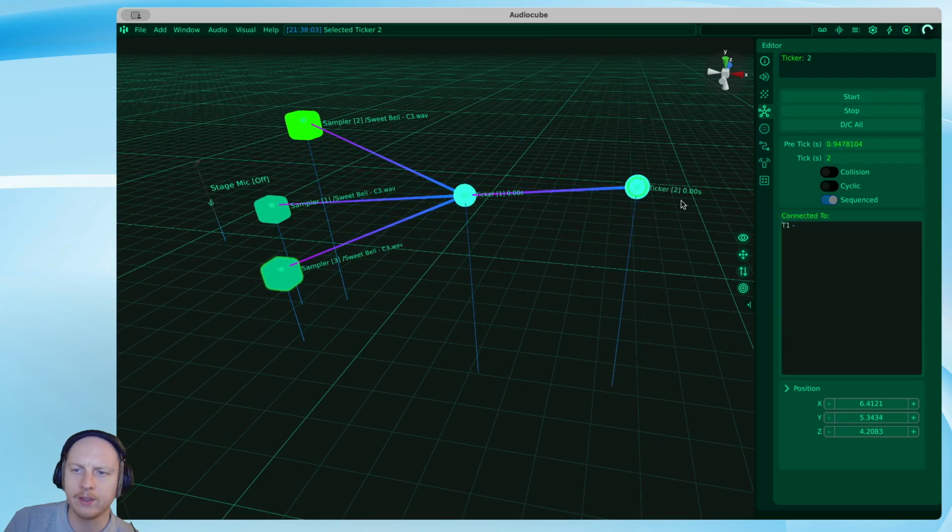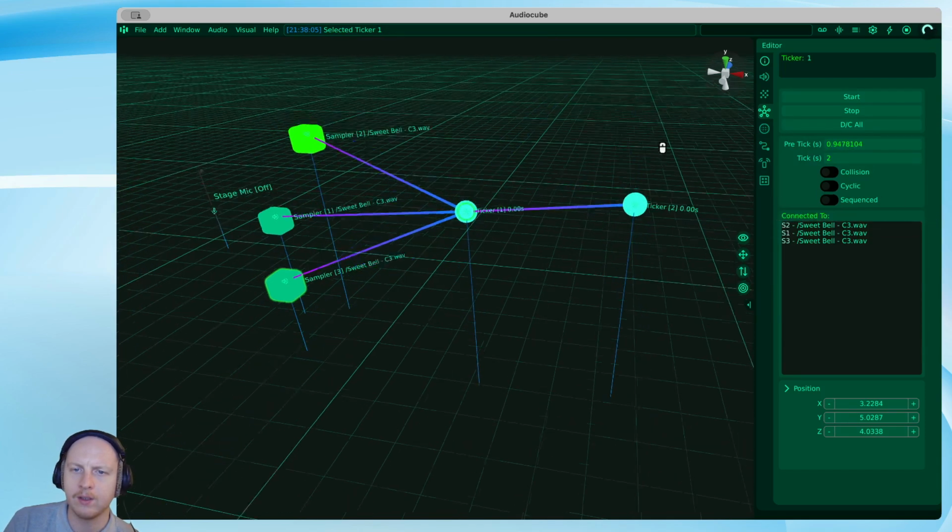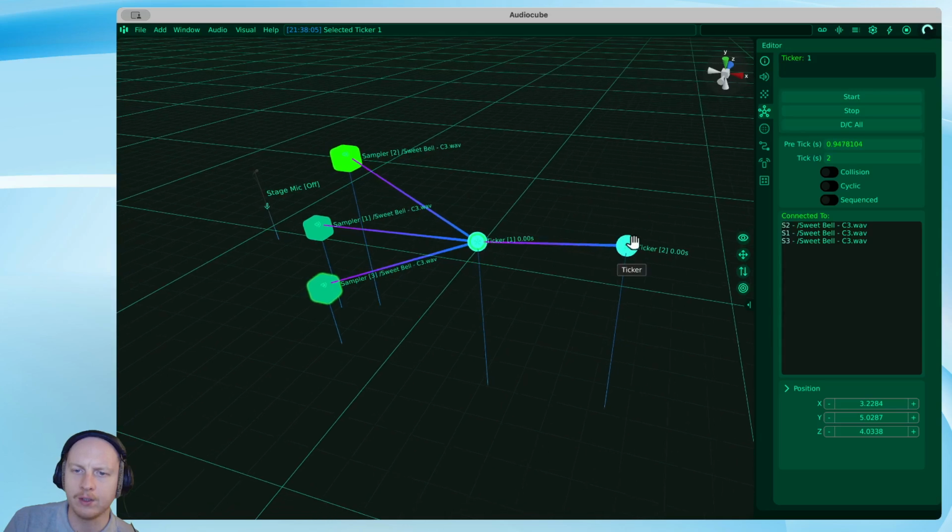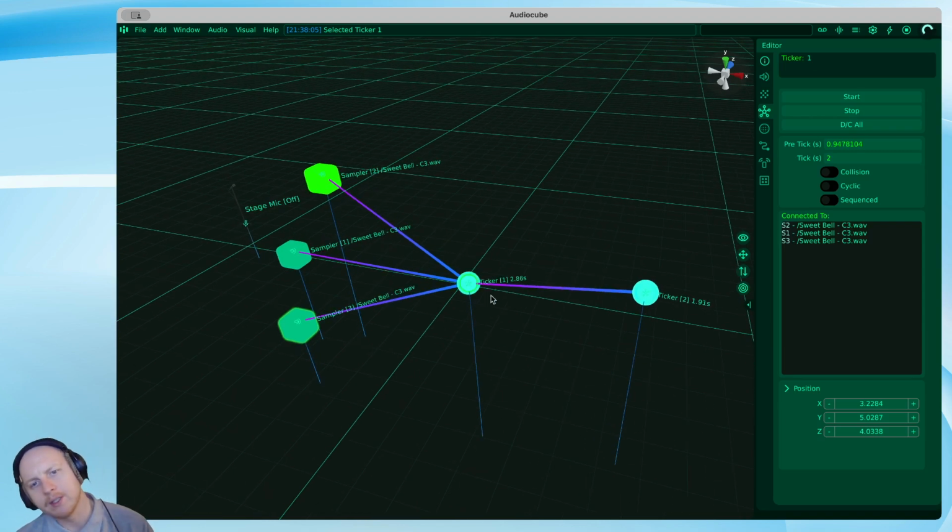What this does is it sends a message. But the cool thing is if the ticker is on, when it sends another message, it tells it to stop its cycle. So it's kind of like an on-off switch.